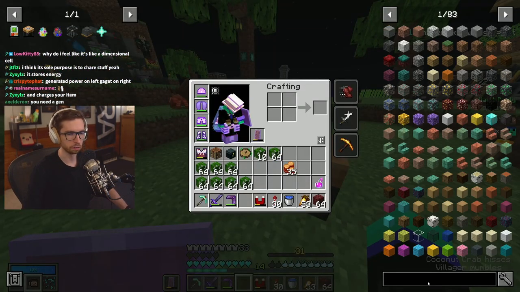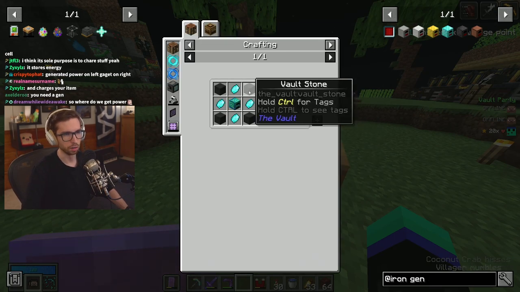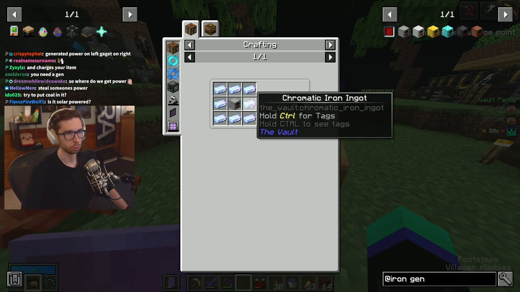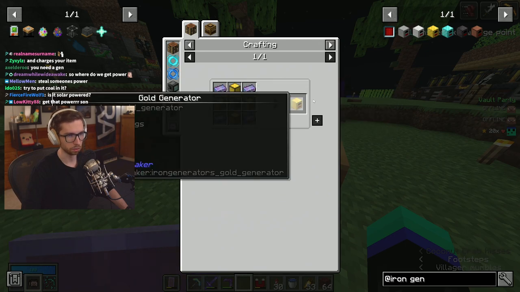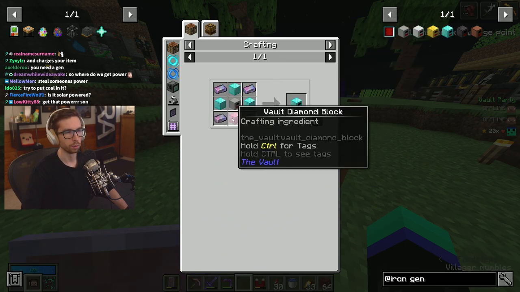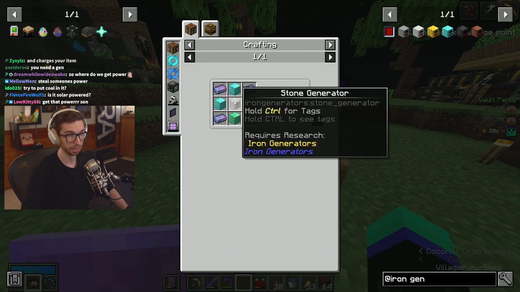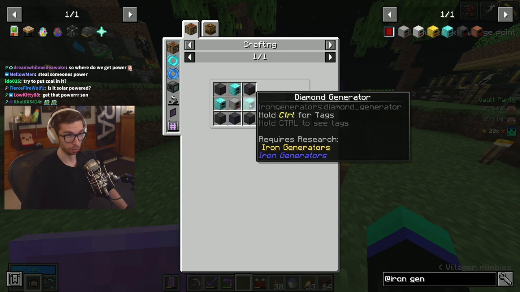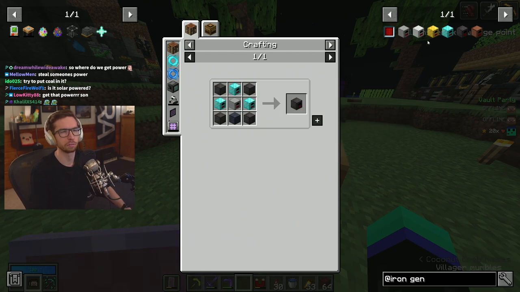So I'm curious about iron generators. Stone generator is furnace with Larimar and vault stone. An iron generator is stone generator with chromatic iron ingots. A gold one is compressed blocks of golden chromatic steel. We can do that. A diamond generator is a vault diamond block and 3 blocks of diamond. A netherite generator is... Oh, I don't have any diamonds. I don't have enough diamonds for that.